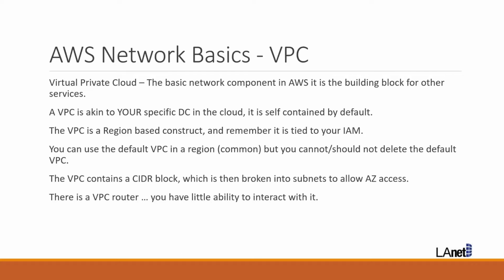And while it's common to use the default VPC in a region, because like I said, when you create your account, it actually auto creates for that account a VPC in every region. You should never delete the default. And I was told by an Amazon architect, actually, he recommended not using the default anything within a VPC. And he said it's just because, think of it as VLAN 1 on a switch, is how he told me. He said, you know, the default objects tend to have some special significance that if you don't have a reason to use them, you should probably avoid it and just create net new.